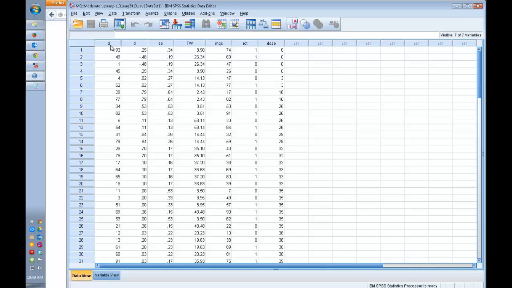You see I've got my ID number here on the left, D, the standardized mean difference. Let's assume that one's already corrected for sample size bias. Here's a standard error for each D, the weight, TW, for each one, and then three moderators: MQS, whether it's an RCT, and what dosage of a treatment it gave.